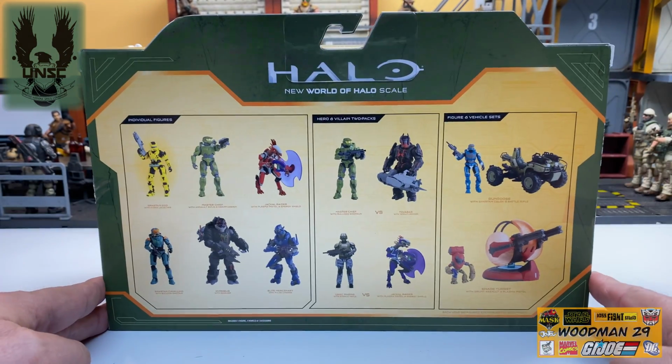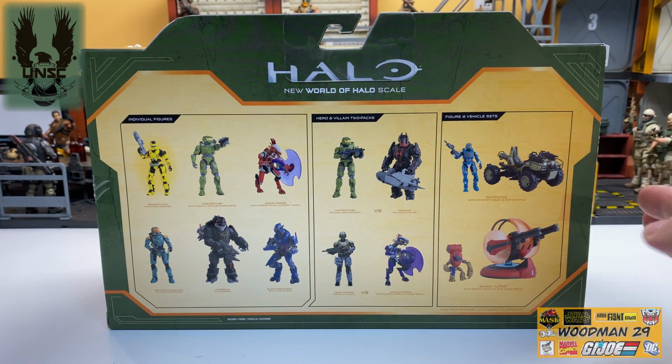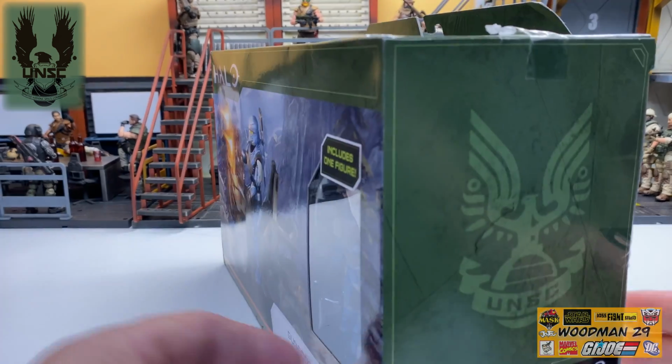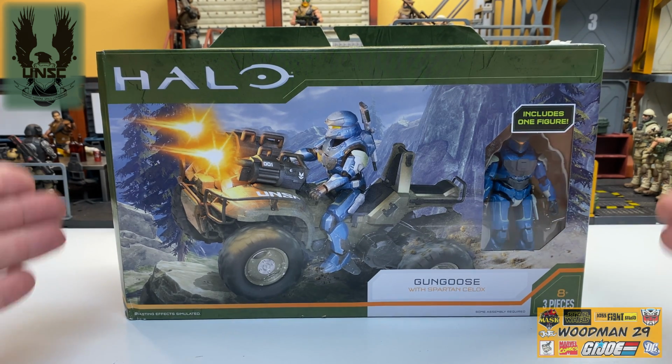Of course, on the back of the box, all the figures released in this particular wave. If you are collecting all these figures, I did happen to notice quite a few of these at my local Target, so check your local Target stores, guys. You might actually find them all. Coming back around to the front of the box, we'll take another quick look at the artwork. We're going to open this up and check it out.